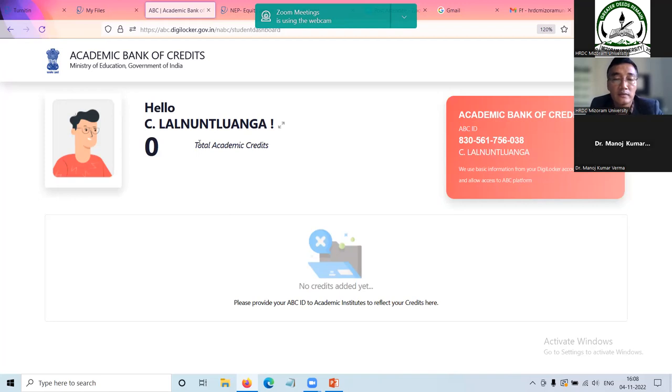At the same time, I can join another university, another institute. In that also, they will link my exam credits into this same account. I'll be able to see all the credits I earn from different institutes. If I join multiple institutes at the same time, it will be shown, because all will be linked to my ABC ID. So for the final result preparation, or if I want to join some other institute after completing second or third year, then if I provide my ABC ID, that institute will view and access my academic credit record. So no need to provide the mark sheets. Okay, this is the plan.